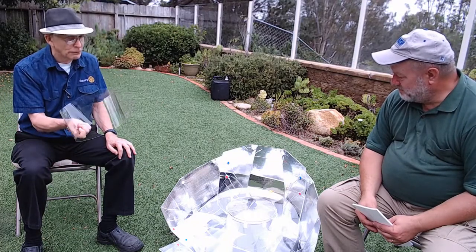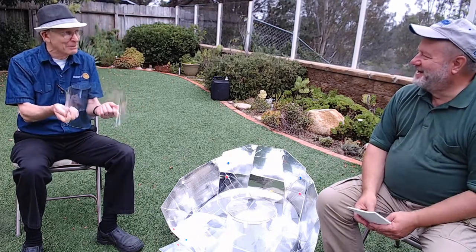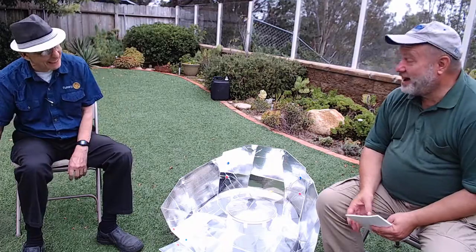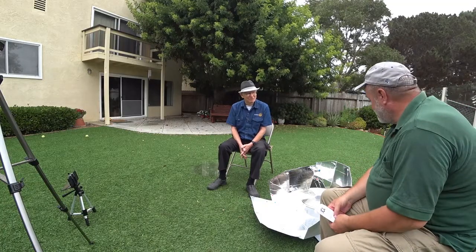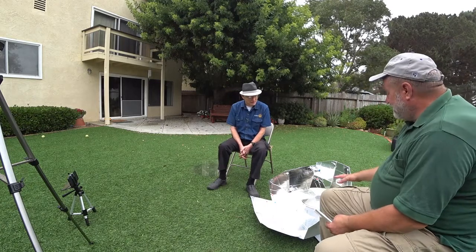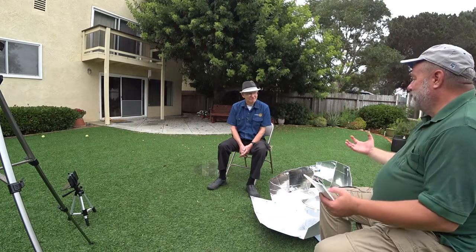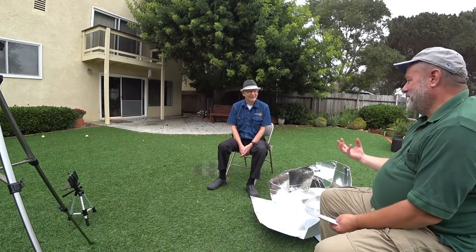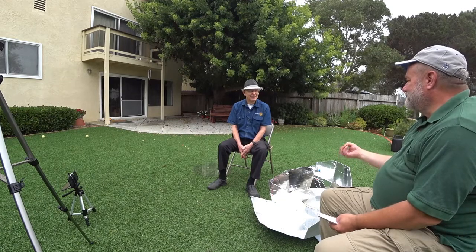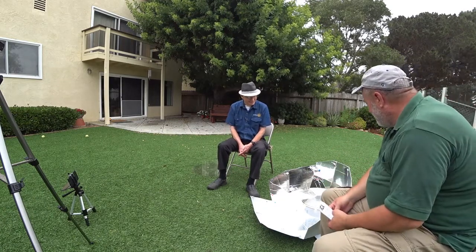If you put a glass lid on it, glass is a very good insulator. So you've essentially got insulation all over the pan, and you've accomplished it without having to have that awful plastic bag over the pot. This will work with anybody else's cooker — give it away, anybody can use this. I like the idea of the glass lid just for the sake of being able to see my food. My big beef with the tube cookers is you can't see the food, and especially at that high heat, until you smell the char you don't know if it's burning.